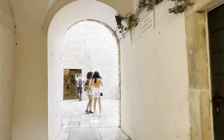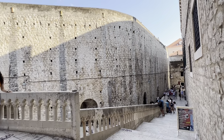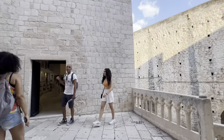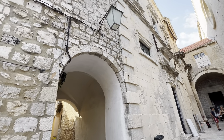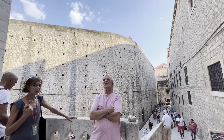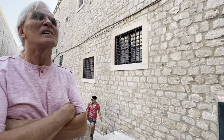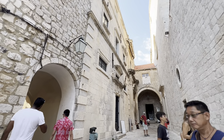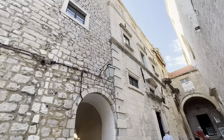And then, passing through this passage, we are reaching the Dominican area. I need to say, Dominicans originally were outside the city gates. This was a part of the walls, and all these windows were created after this part of the city was added to the rest, when at the end of the 14th century the walls were constructed to let it be within the walls. It is also the most religious part of the city. There are 5 churches and only one ordinary house. And we are also very close to the eastern entrance and exit.